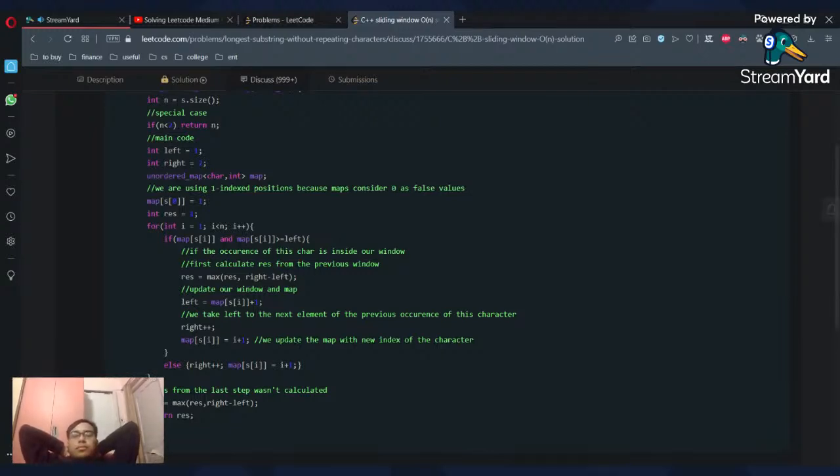Then if map size is not greater than or equal to left, what does that mean? That means we are not inside our window.